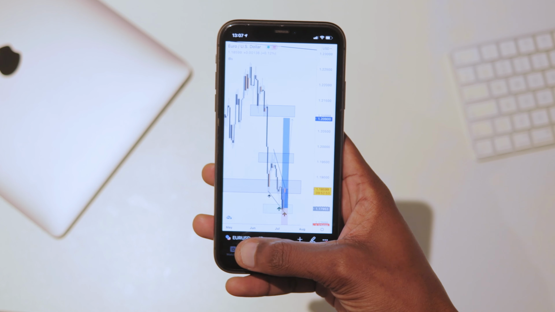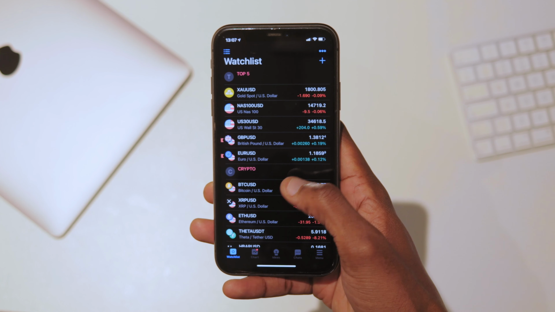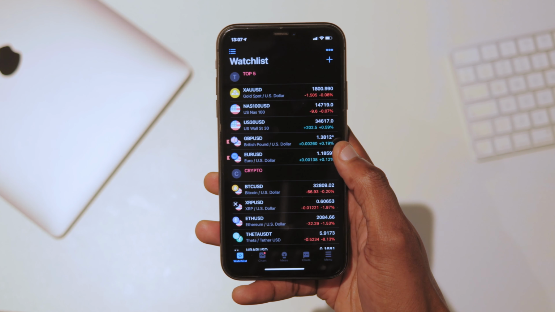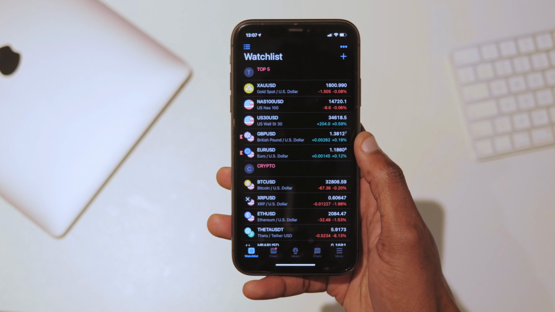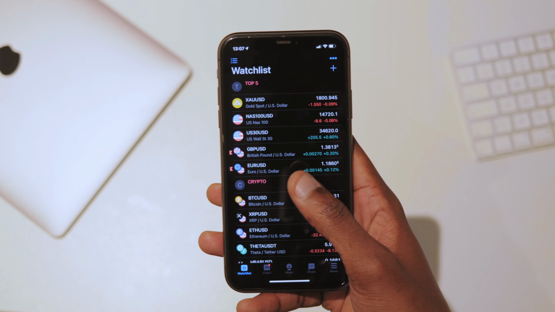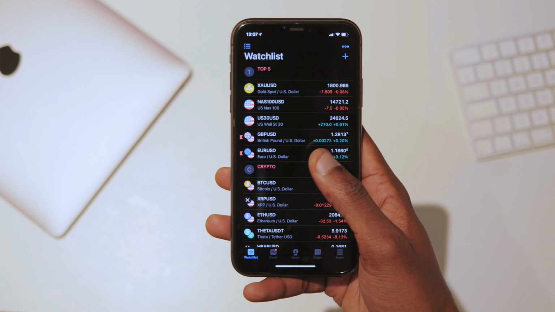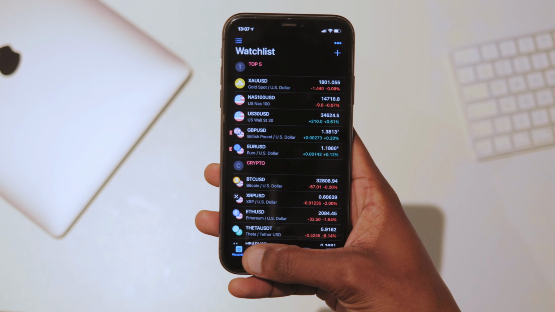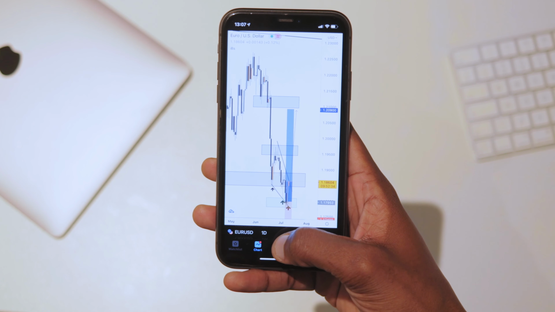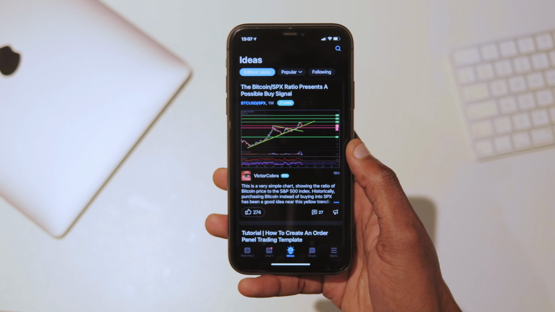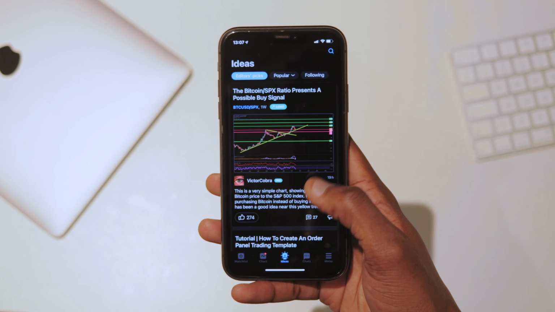So TradingView, I love it because the tool itself is quite massive, and it gives a lot of tools to traders to be able to analyze the market. So you're also able to set alerts. This is the app that I would use to set alerts, and my alerts would pop up here. So there's a lot of tools that you can use on TradingView, but this, for me, I think is the second most recommended app that I recommend to any trader to have.